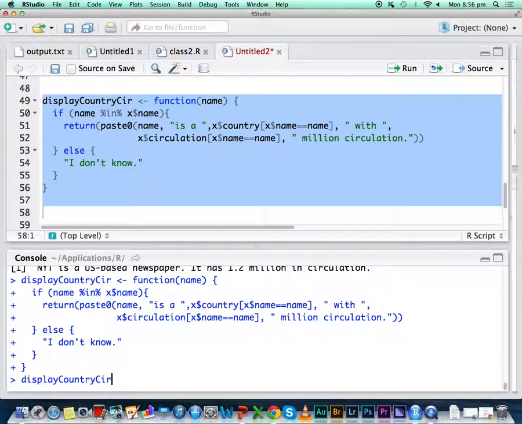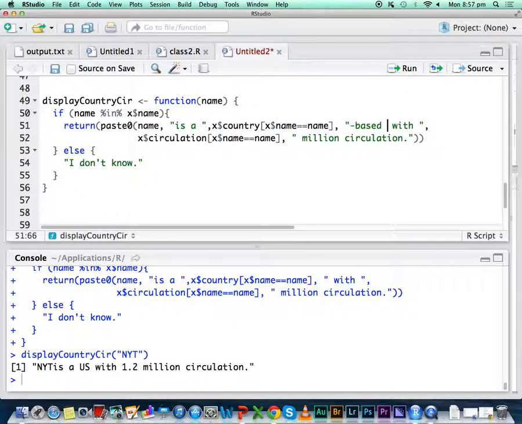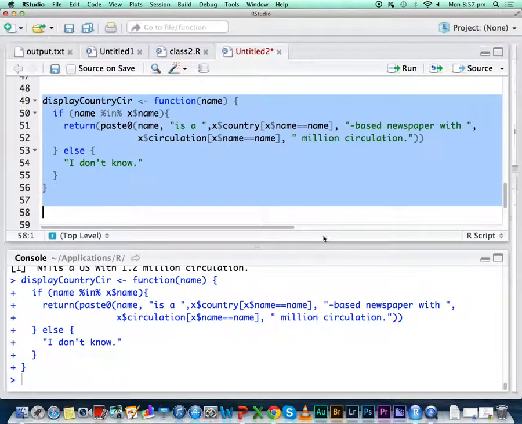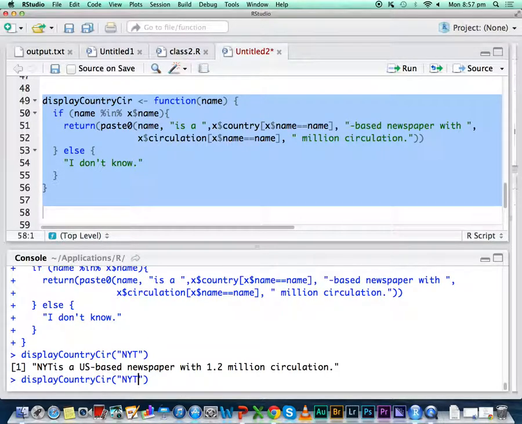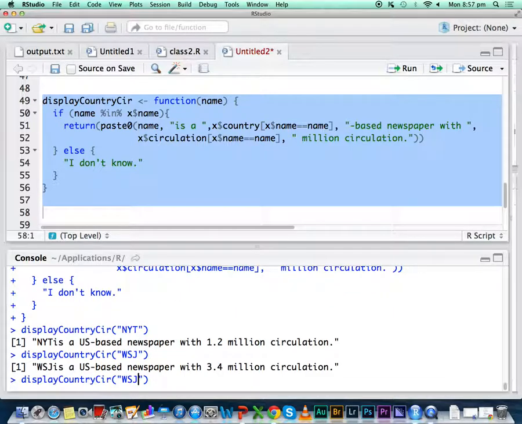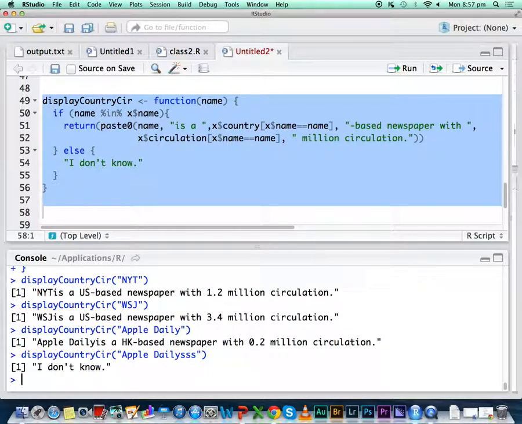Yeah, so by default. And yeah. So this is a result.